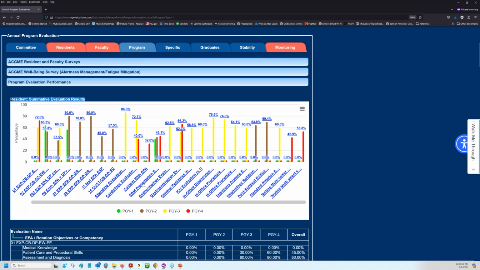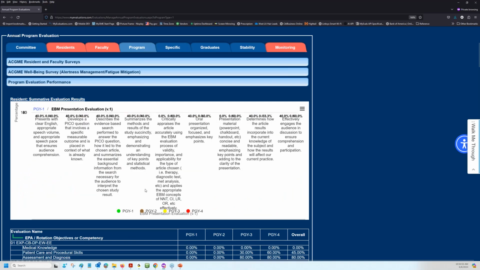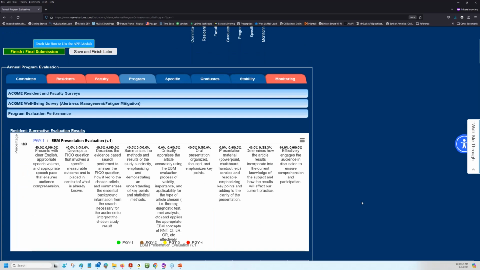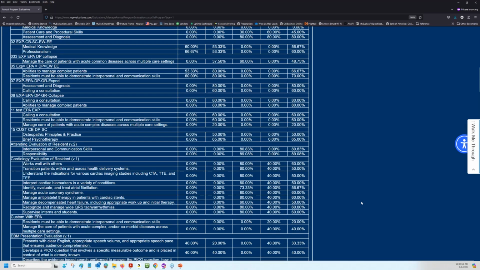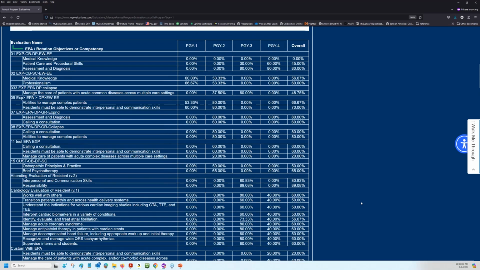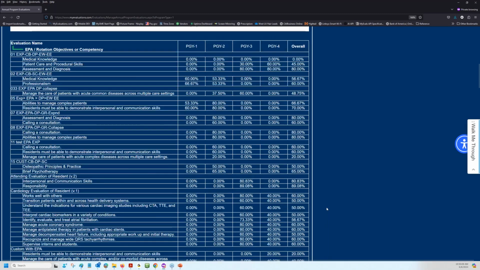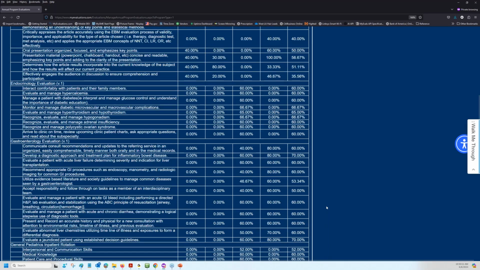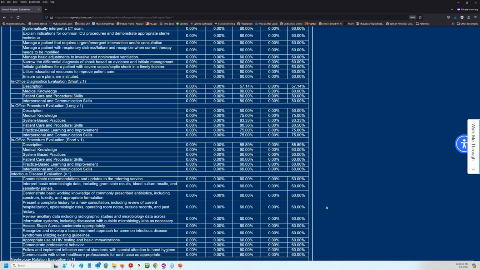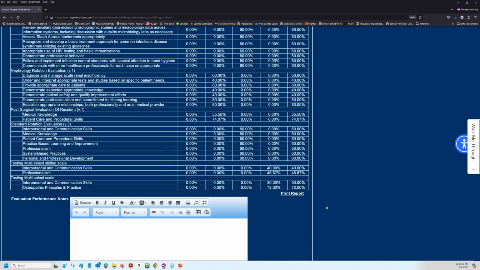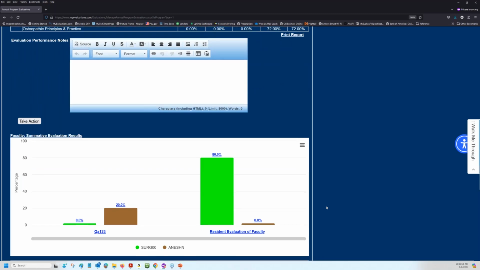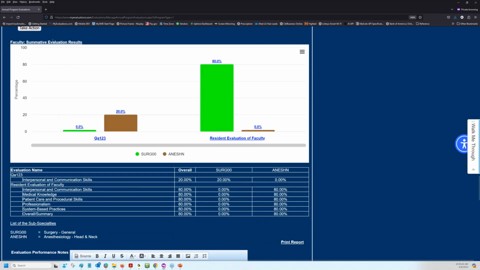And if I go in, I can even click on a specific data set and it will bring the associated results in for me. And in the table below, all we're doing is displaying the raw data for you. So you have a graphical layout here, and then here you have the actual data. And as I scroll down, yes, in this sample department there are a lot of different evaluations. Then I'll come to the section here for faculty summative evaluations.